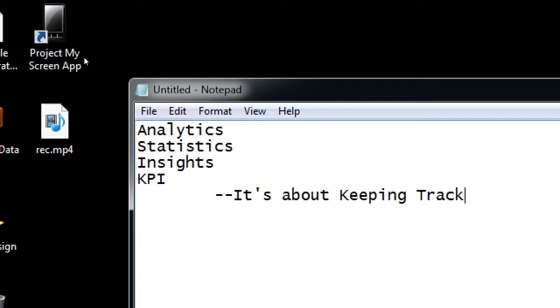data. Question? Is KPI key performance indicator, maybe? I think so. Key performance indicators. Yeah, that sounds about right. I just saw it, but I couldn't quite remember it. Key performance indicators. Or indicator. It's what are we keeping track of? What are the indicators to keep track of our performance?